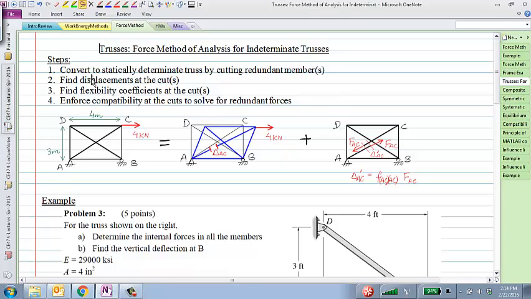But in this case, you do need to make sure that you account for all the energies correctly. So let me outline how this goes. Here's, for example, an indeterminate truss, right? What's the degree of indeterminacy for this truss? For this truss with a cross right through the middle, there's no joint here, okay? The joints are only at A, B, C, and D. So, for example, if I remove this member, that immediately becomes a determinate truss, right? If I add this member, of course, it's an indeterminate truss of degree 1.